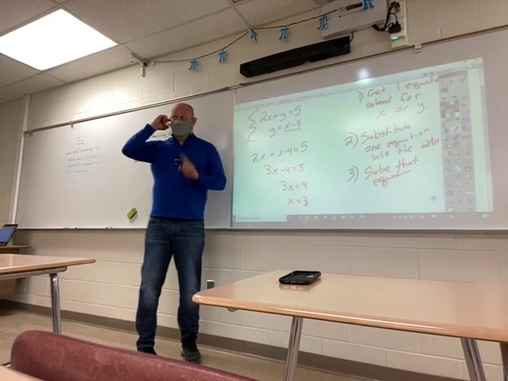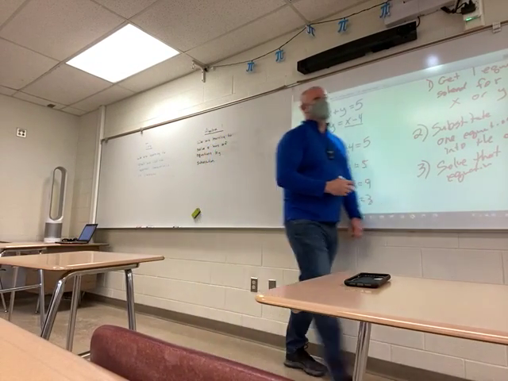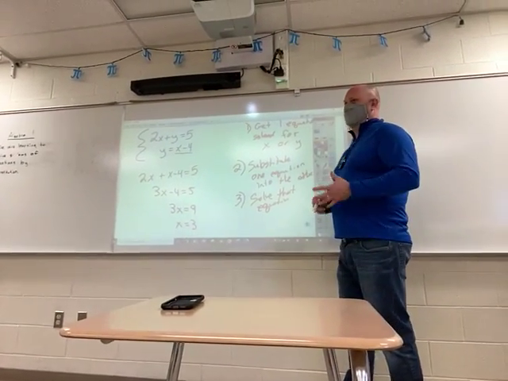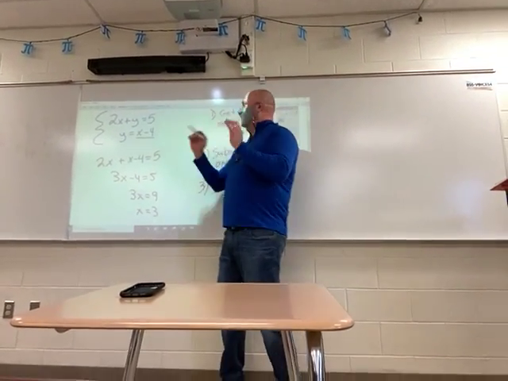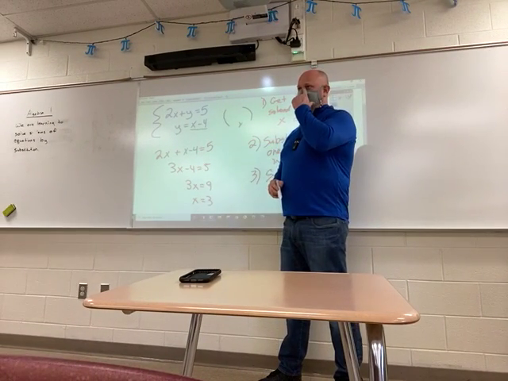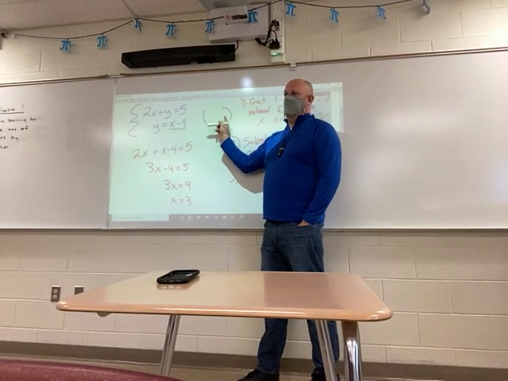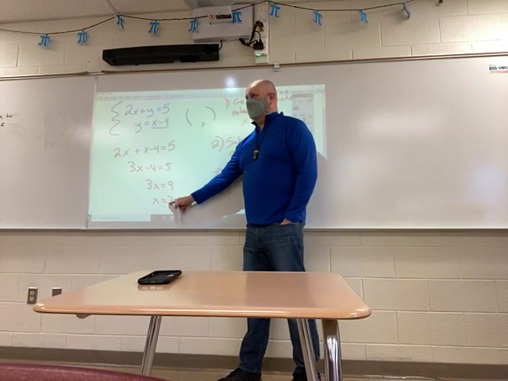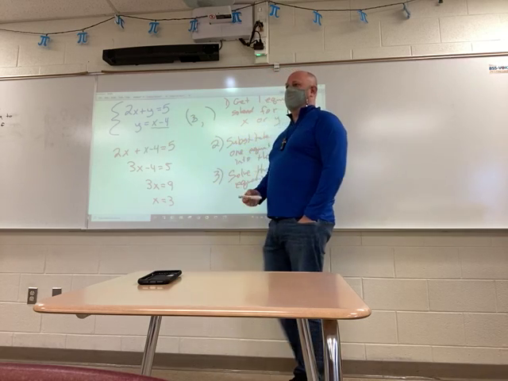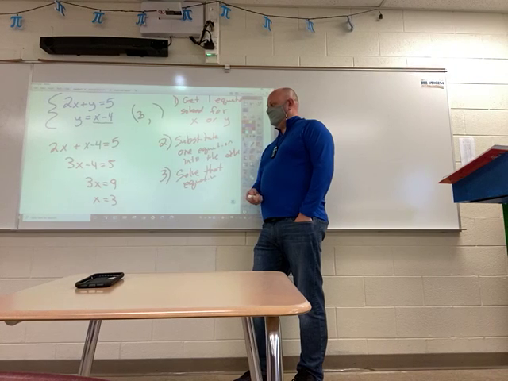I know part of my answer here, because what is my answer going to look like? What am I looking for? I'm still looking for the point where these are going to cross, right? I know one of these two numbers. Which one do I know now? I know the x value is 3. Sometimes you're going to solve for y right away. We still have to find the y that goes with it.